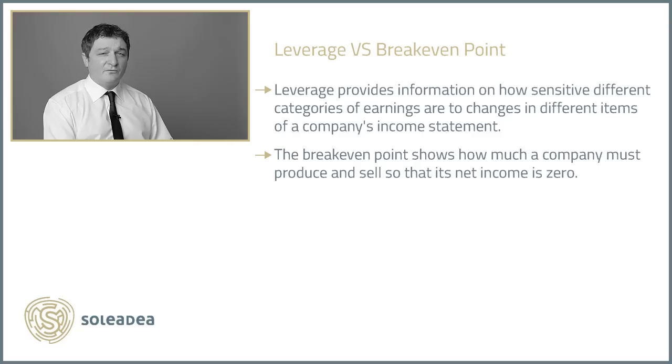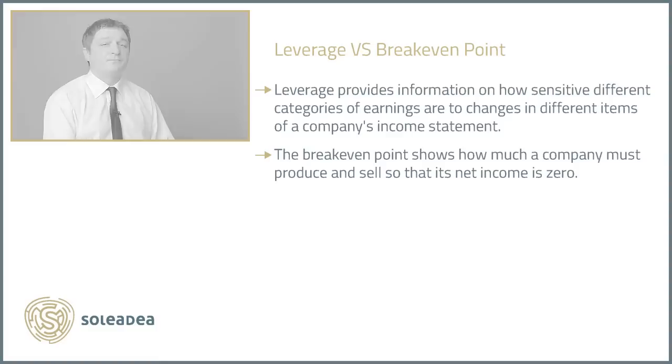Hello again. In the two upcoming videos, we're going to discuss the concepts of leverage and break-even point. Leverage and break-even point are closely related and their formulas are based on the same assumptions. Leverage provides information on how sensitive different categories of earnings are to changes in different items of a company's income statement. The break-even point shows how much a company must produce and sell so that its net income is zero.